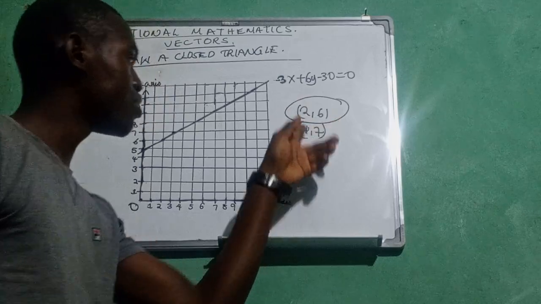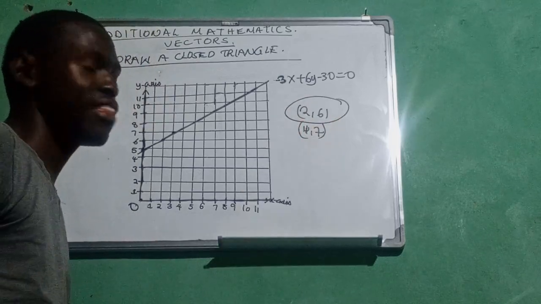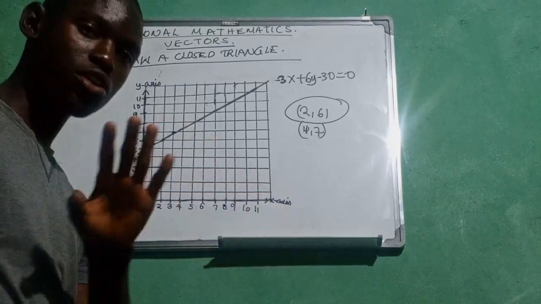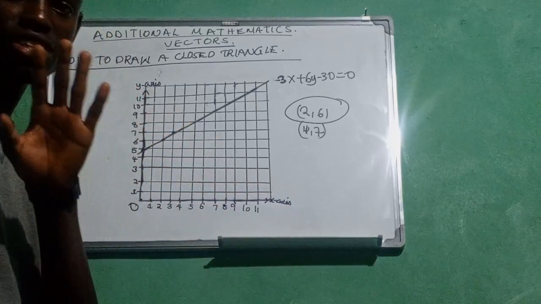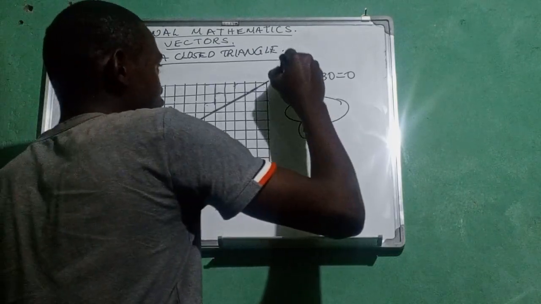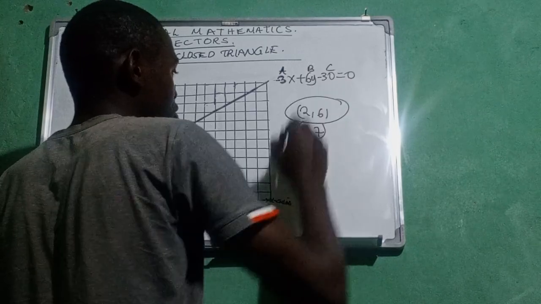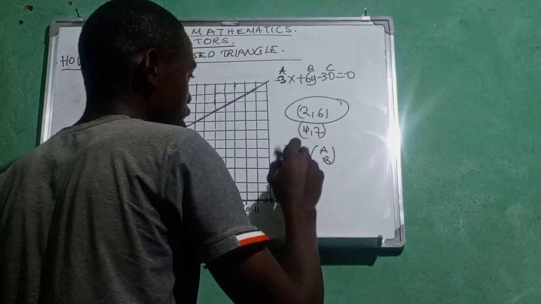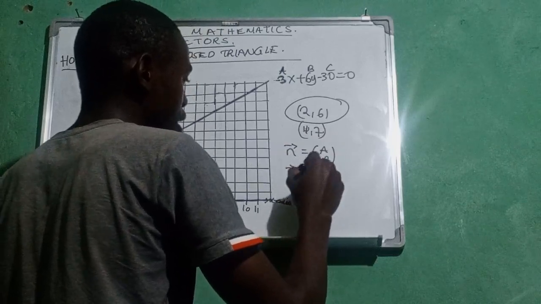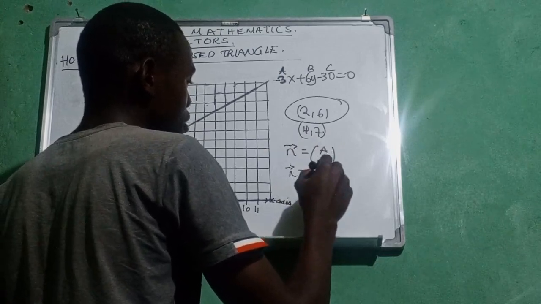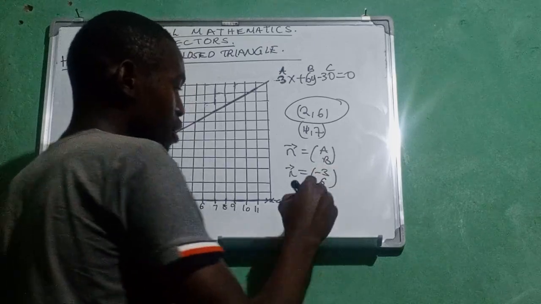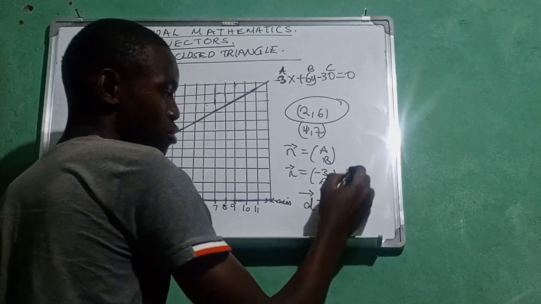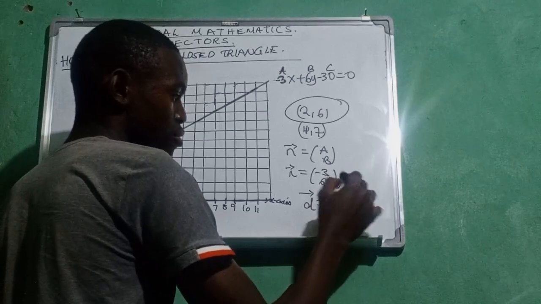After you find two coordinates that are close to each other like that, the easiest way so that you don't get confused is to find the normal vector. The normal vector is made of these constants. So vector n is equal to (a, b), where a is negative 3 and b is positive 6. It means direction vector d is equal to, we just flip these. The 6 goes up, negative 3 goes down.